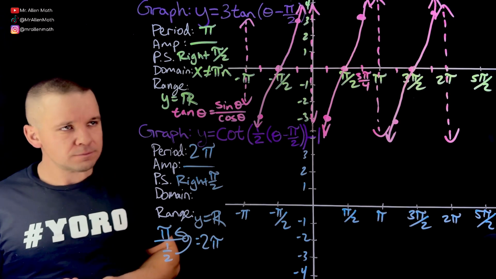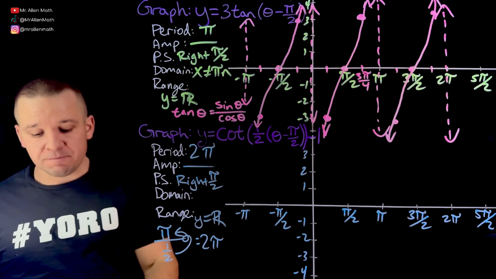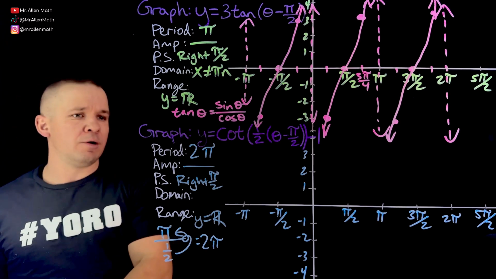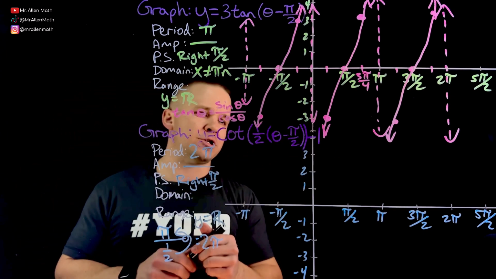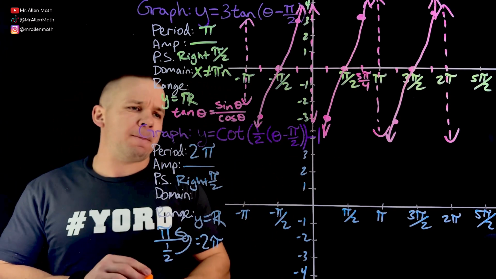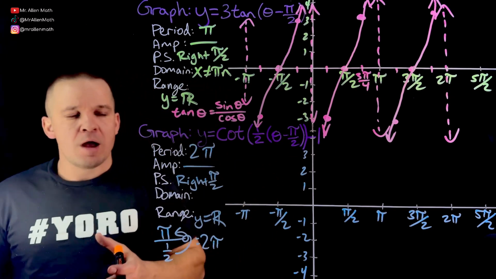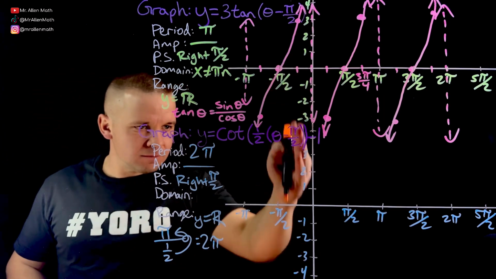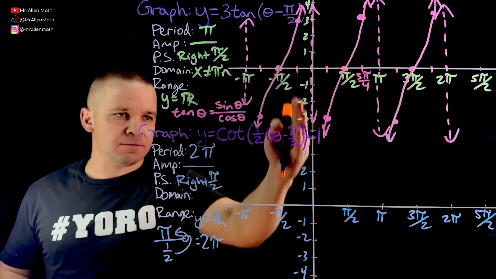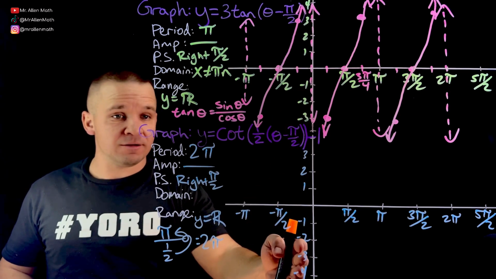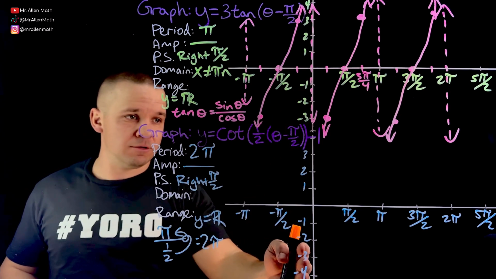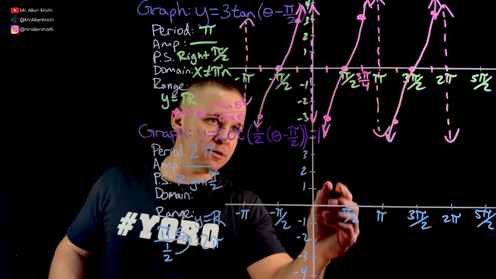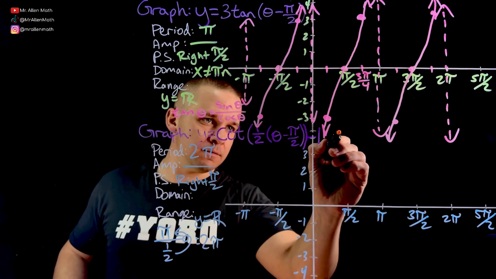Okay, cool. So let's get some asymptotes going. Yeah, let's do it. I'll go with orange now. All right, we'll do a total color change. This is going to be fun. All right, so normally our asymptotes for cotangent started at x equals 0, right? That's our first asymptote. But now I'm shifting to the right, pi over 2. So pi over 2 is going to be my vertical asymptote.